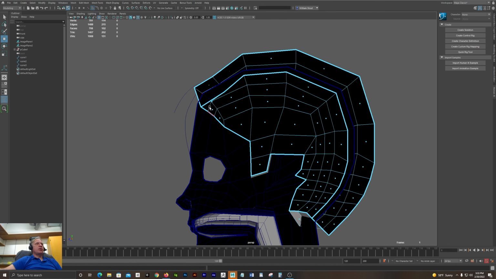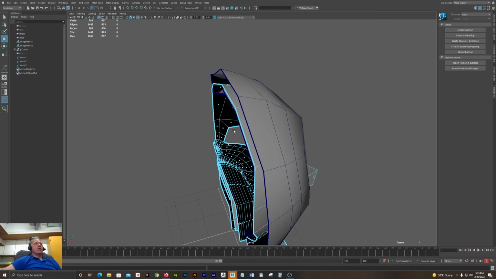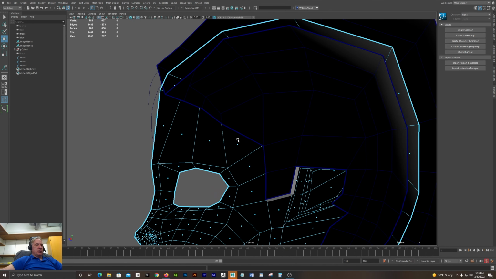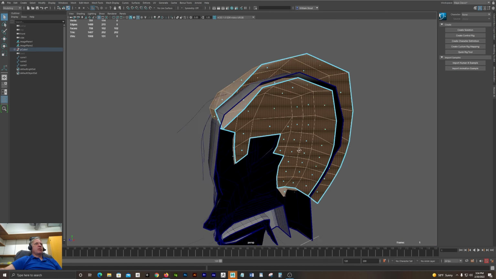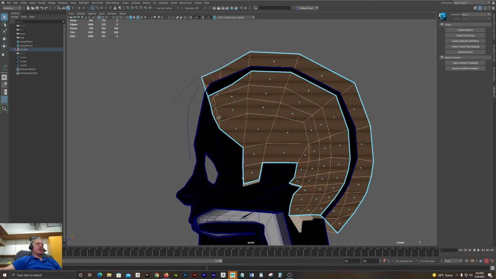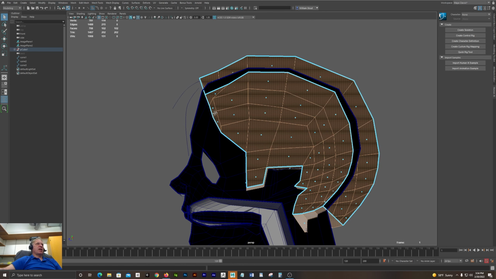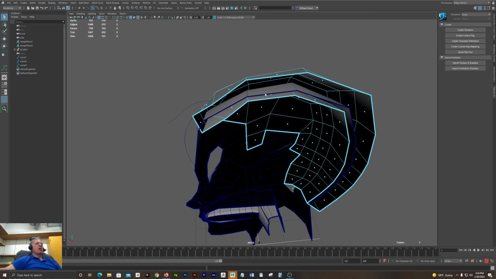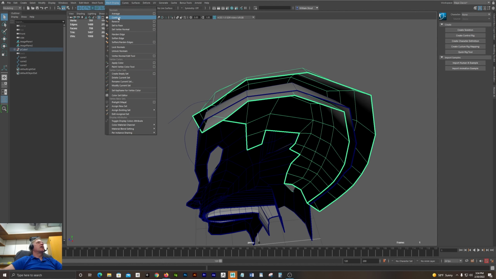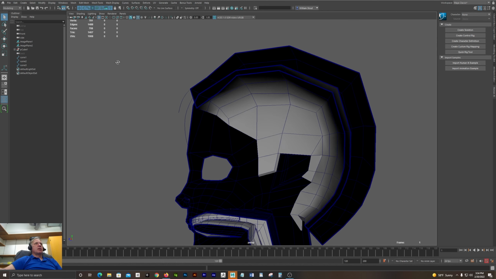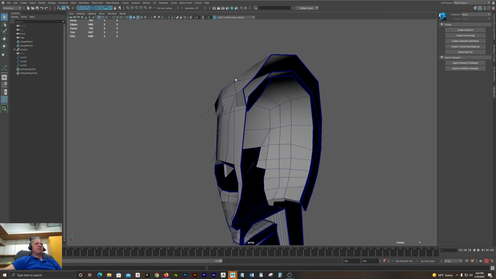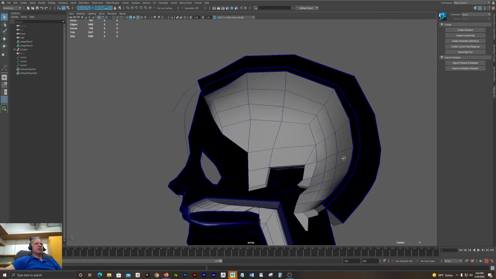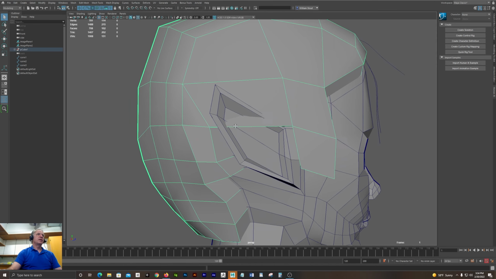Okay, I've got some normals issues, and that's what this border edge is telling me. This border edge here is telling me that the normals aren't flowing correctly. It's going outside, outside, and then this section here should also be outside, but it's inside. So I'll select the whole thing, and let's try mesh display conform. Did that do it for me? Yep. So now this stuff on the inside of the head flows properly with the stuff on the outside of the head. Okay. Make some adjustments here.